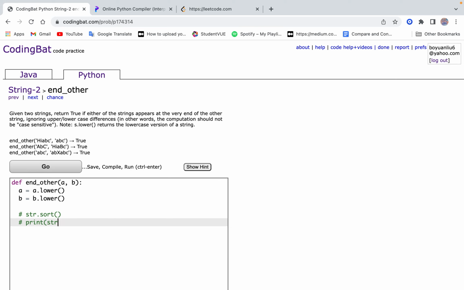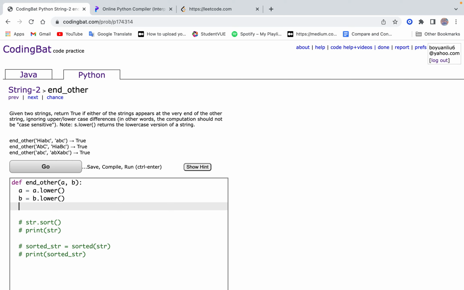Comparatively, we also have methods that are not in place, for example the sorted function, where you put it in and need to store the result in a new variable. It will actually return you the new string, and str will not actually be sorted. So in this case, this is a return method, which means a and b will remain the same, unless we store the results back to a and b, in which case they will change.